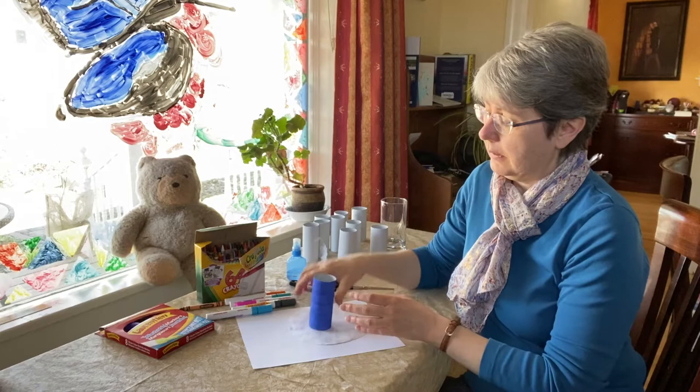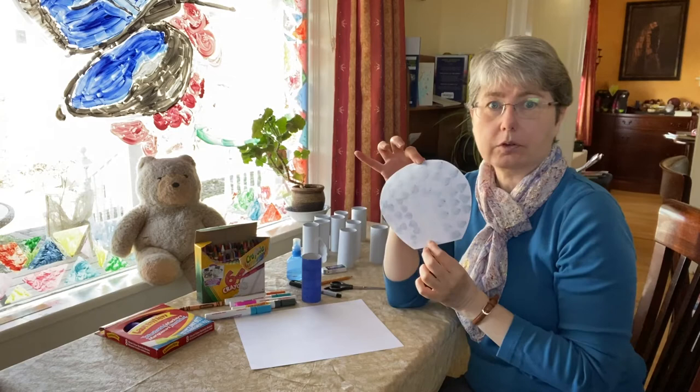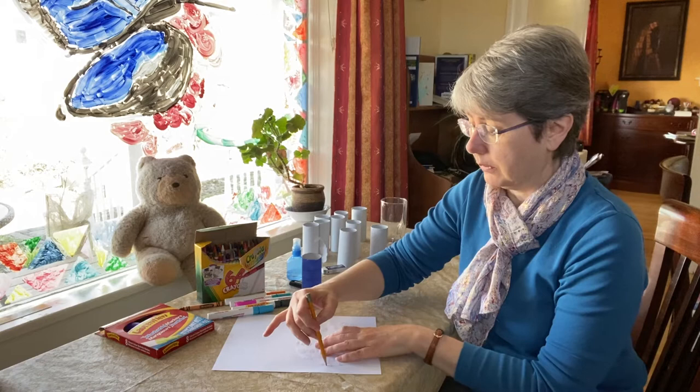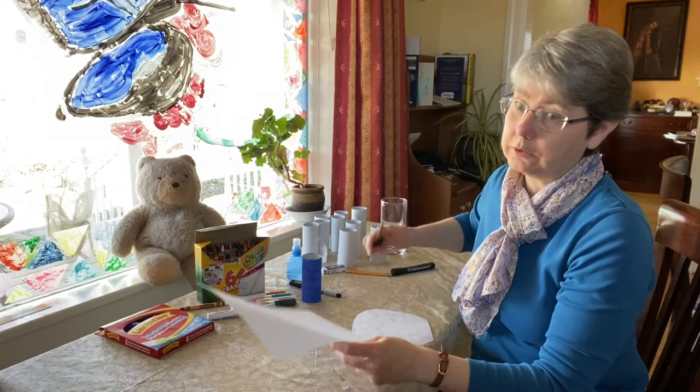A tail for a peacock is fastened at his back and then it kind of spreads out like fingers. So what we're going to do is a design sort of like this that's going to go on the back — it's the fan of the peacock. I've kind of drawn out a pattern already, and what we're going to do is trace it out. Now you can make a pattern if you like, or if you're brave, you could just draw one out and cut it.